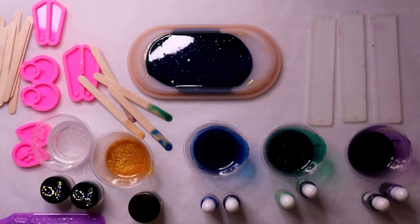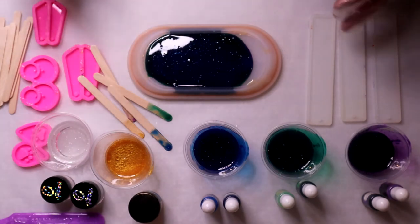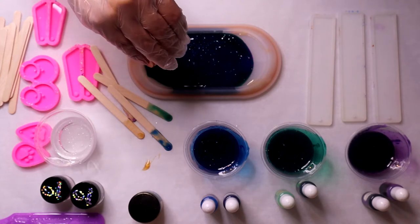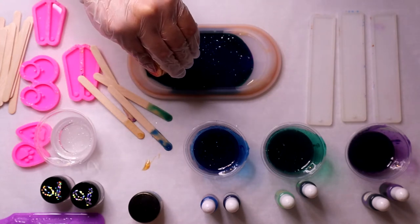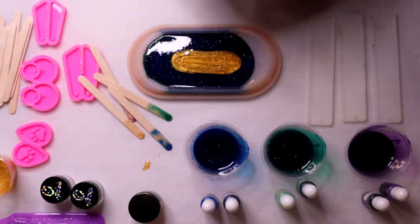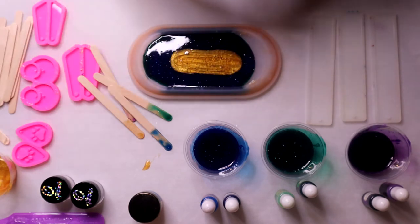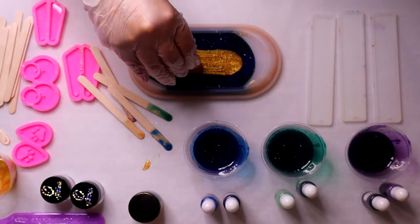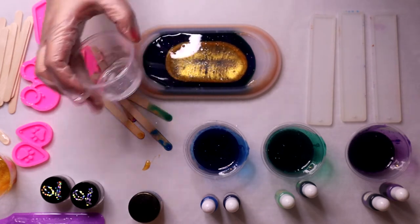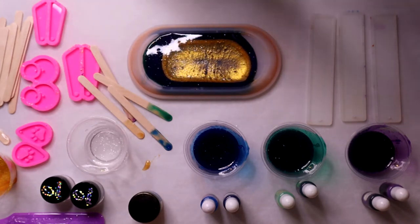It's so difficult trying to get enough light so that you can see, but not have it reflect and ruin your vision of it. I'm going to go in and add the rest of the gold into the center. And last but not least, let's mix this up a little bit — our clear — to hopefully push all of these colors out. When they come back in, hopefully that creates the striations I've been looking for in this mold. We are going to go in with the heat gun and blow some of these air bubbles out.